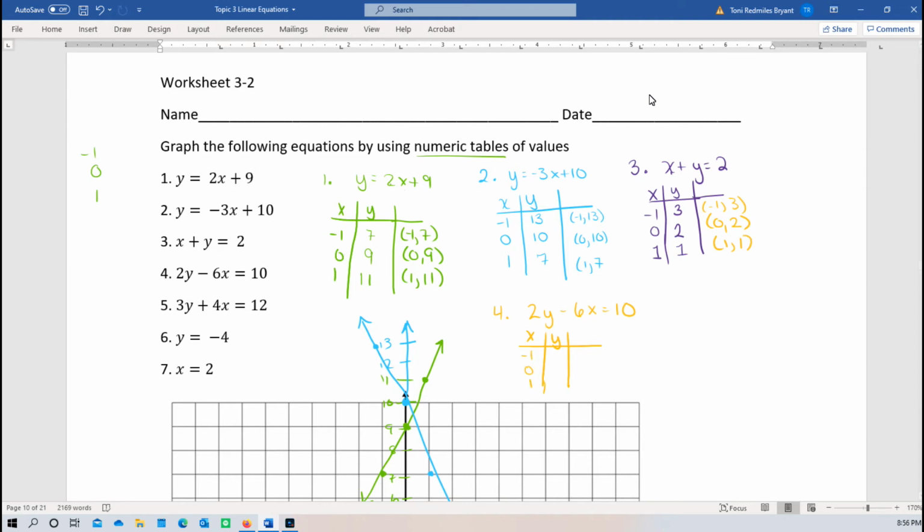I'm going to put -1 in for x, which is going to give me a +6, because -6 times a -1 is going to give me a +6. But I got to bring that to the other side, and it's going to become negative. So let me do this one, because this one's a little bit more complicated. Okay, so that becomes a +6. Got to subtract it. 2y equals 4. Divide by the 2, and y equals a 2.